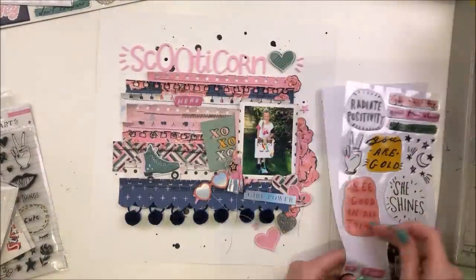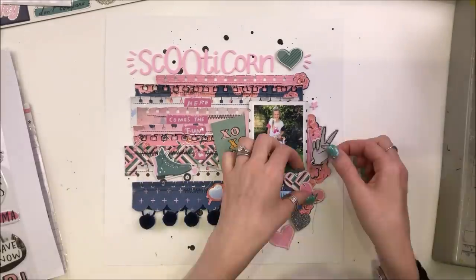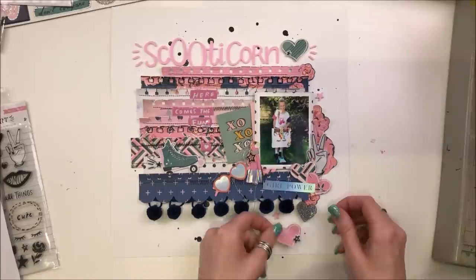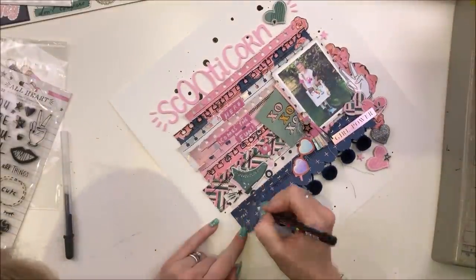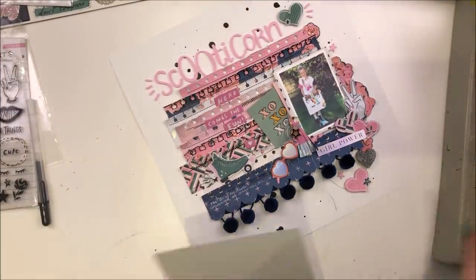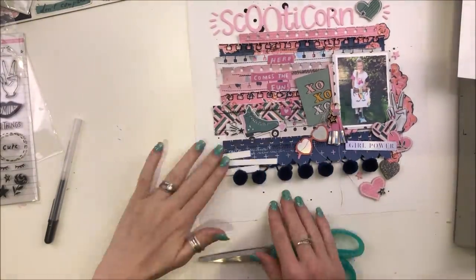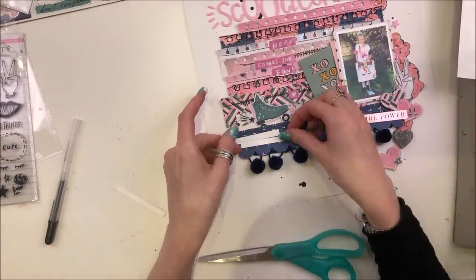I'm still fiddling with the vertical line top and bottom of my photo of embellishments. I've moved that pink heart around to the bottom loads of times. I've put in one of these fantastic glittery resin heart stickers — they're really, really awesome. I had to move that pink heart so many times that I've had to reapply the foam pads because they weren't sticky anymore. Anyway, I've gone through, added ephemera, purple stickers, that glittery resin heart, extra bits and pieces here, there and everywhere. I've added silver thread tangles behind my photo and under my charm. I've added a charm, a tassel, stickers and the pom-pom trim. So I've really gone for it on this layout — everything is on this layout.